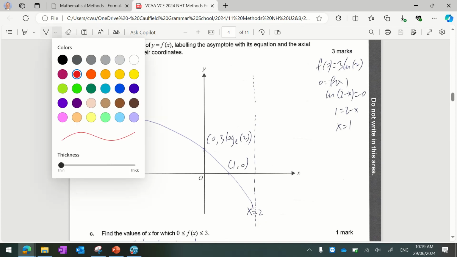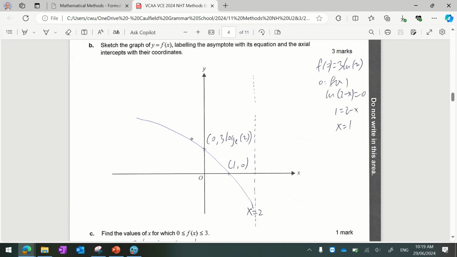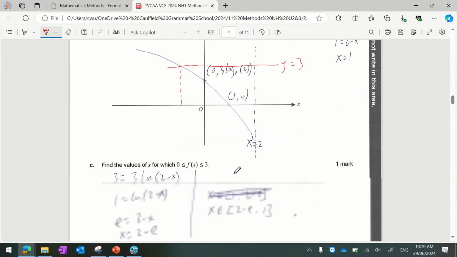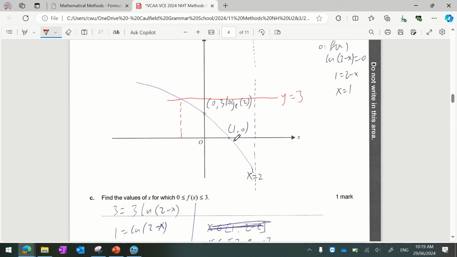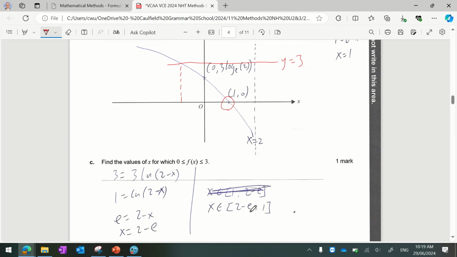So this is what I have. I'm drawing a very rough graph, by the way. It's not to scale. So that's y equals to 3 right there. So I know that this x value here is a smaller x value. And then when y equals to 0, I'm here, right? And that's a bigger x value. So when you do your answer, you need to take the bigger x value, put on the right, and the smaller x value, put on the left. So which one is bigger, which one is smaller, you need to be careful with this. And it's inclusive because of the equal sign in the question, the underline here.